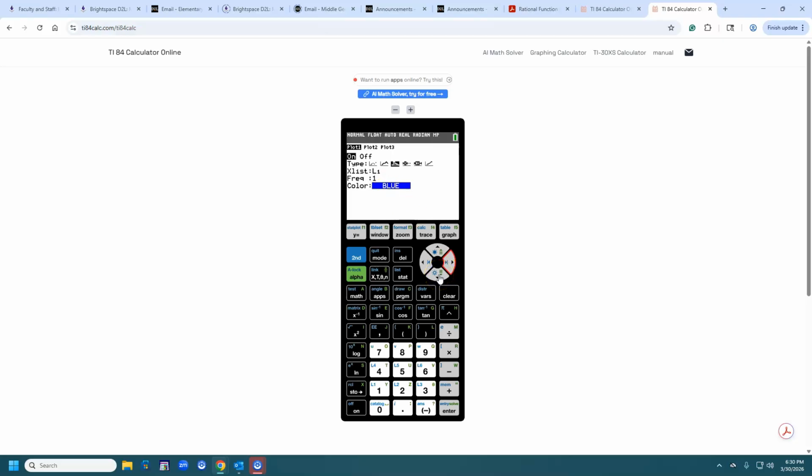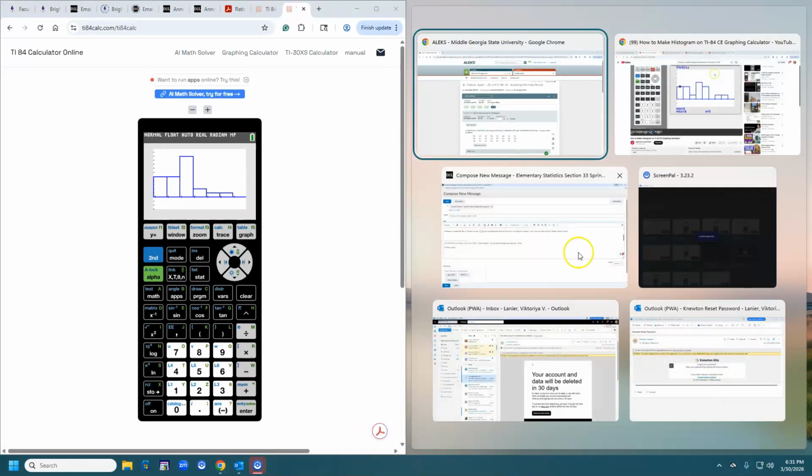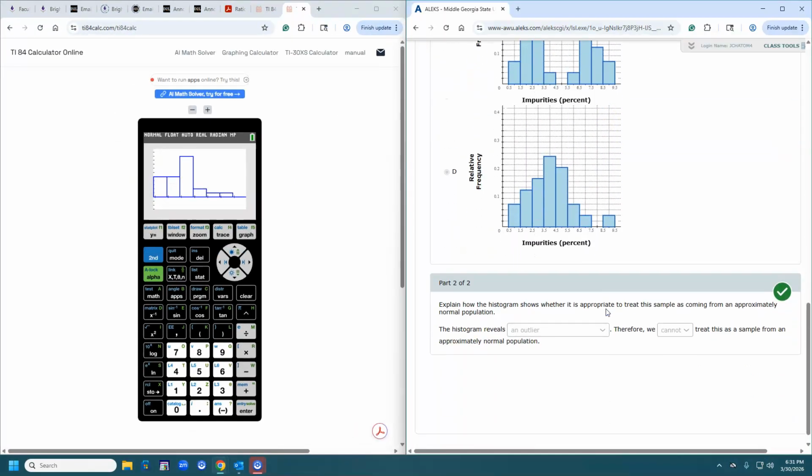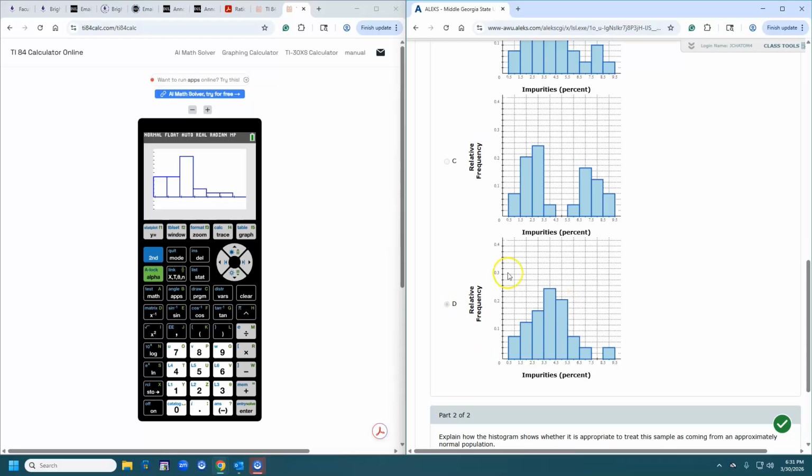Then you have to choose zoom and ZoomStat, zoom 9. So that's your histogram, but you can see that this histogram does not remind you, actually it does, of the histograms you can see here. The correct answer, as we can observe, is D.